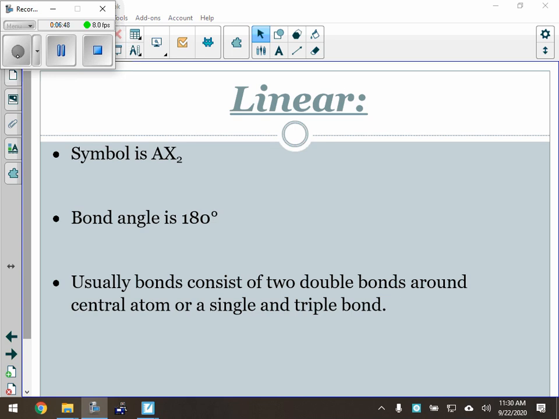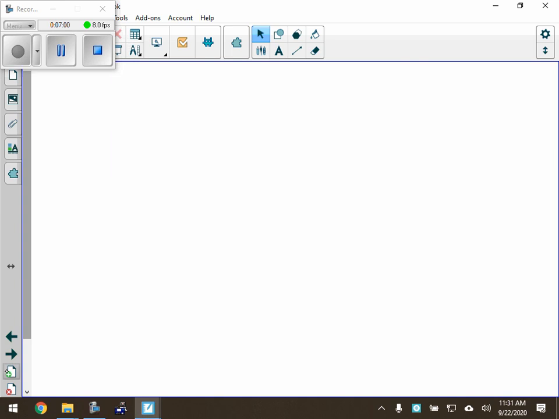And of course, I don't want to say we're doing this backwards, but we kind of a little bit are, because this is what linear looks like. Now I'm going to give you some examples, but this is where you would start if I gave you these. So the first one we're going to talk about is carbon dioxide. It would be an example of a linear structure. Linear shape actually is what we call it.